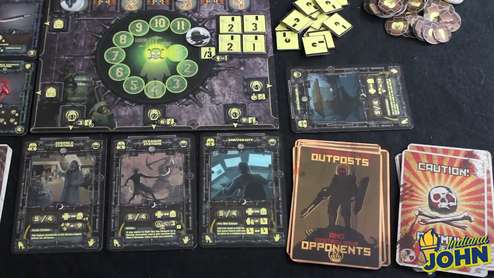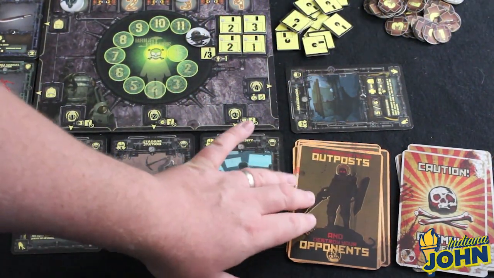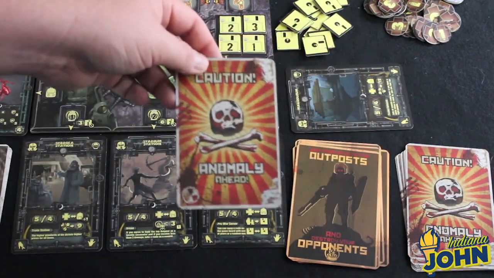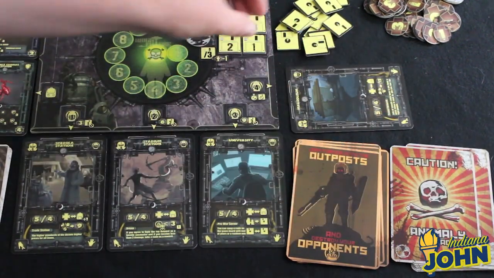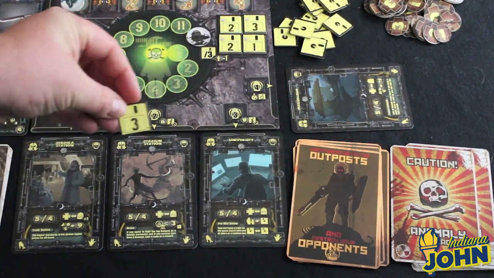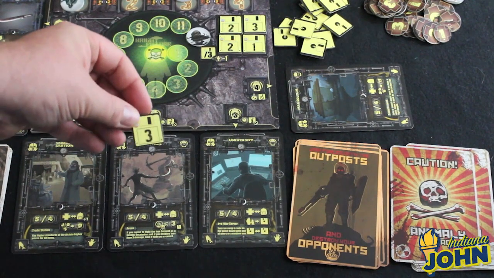The second way that you can get rid of codes is through the use of Mercenaries from these outpost cards. Now, when you fight an anomaly in the game, the reward that you get is a random code that you pick from the pile that you then get to keep in front of you. This sort of represents information that you've gotten about the disease.